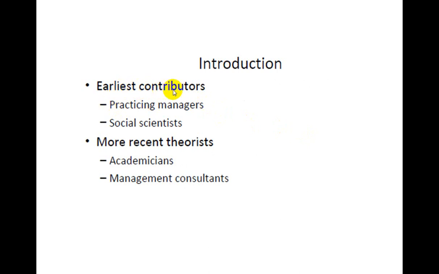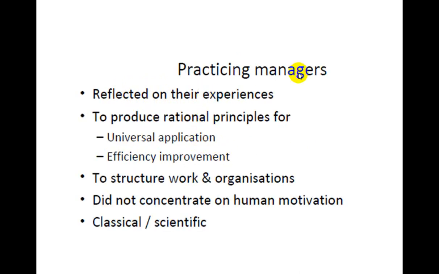Its history: earliest contributors, practicing managers, social scientists, more recent theories, academicians, management consultants. Practicing managers: first we will define the managers. Managers are persons who accept the above responsibility not only for their own actions but also for those of their organization. Thus it will be seen that plant managers run manufacturing processes that produce goods, marketing managers study consumer psychology and develop and promote products so that they are made available to the consumers. Human resource managers provide organizations with a workforce which is competent to produce the required goods and services.